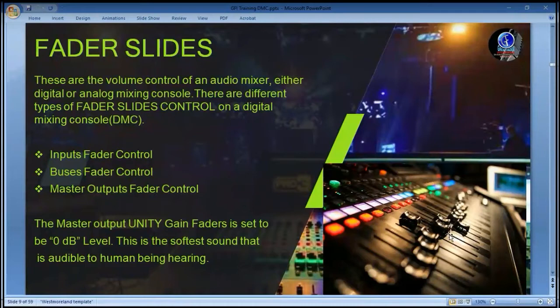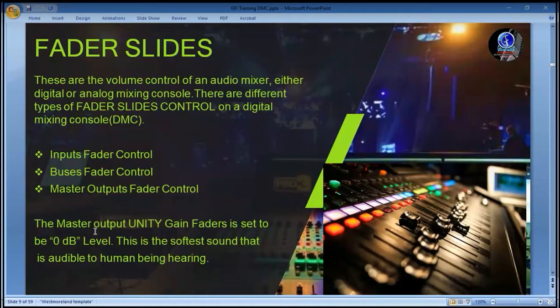On the analog, you see them as group. On digital, they are called buses. And when you see your group button, it's either blue or brown or green. But your master output fader is always in red. You see them in color red.